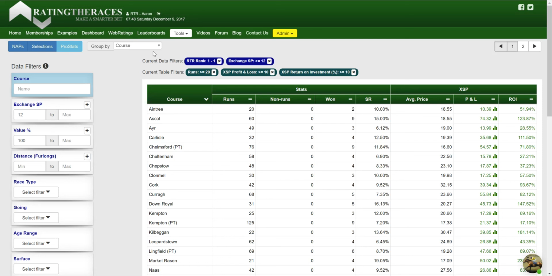Now, one thing to note about table filters is they do not follow you when you move to a new group by, and for good reason. It would just confuse the hell out of you if you moved to a table where there were no parameters that qualified for these 3 things. And as a result, it means that when you move to a new table, they actually do disappear.